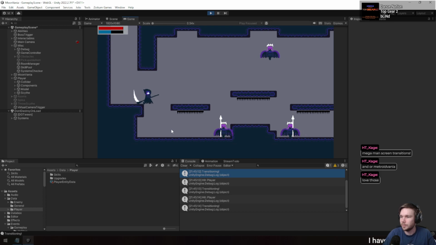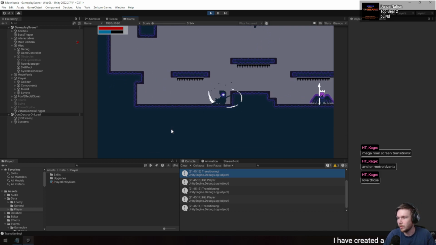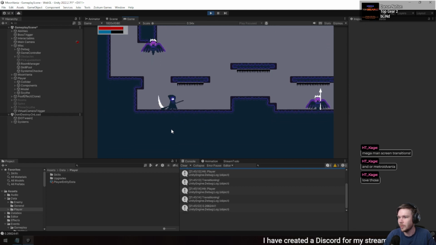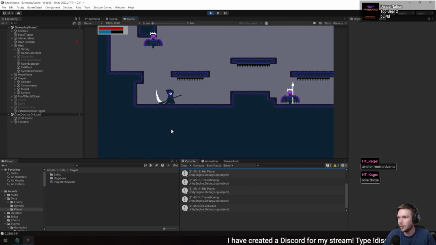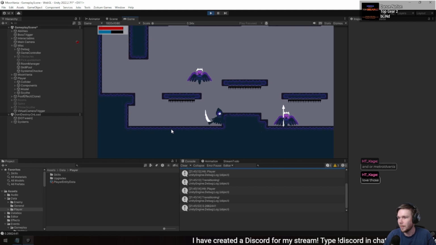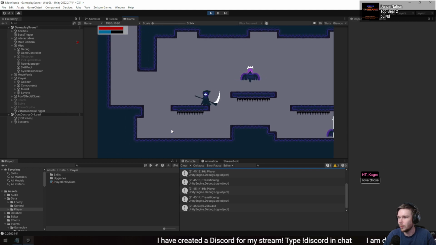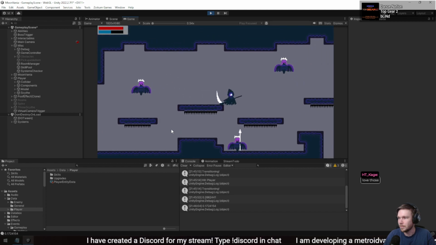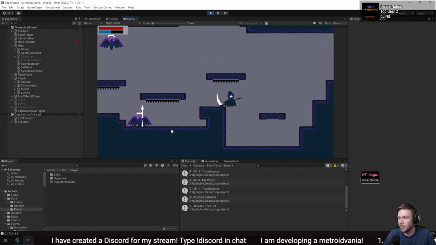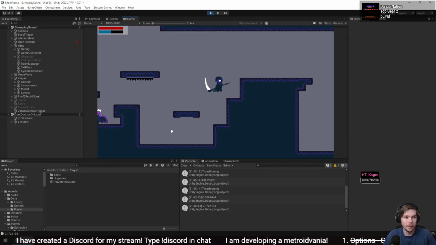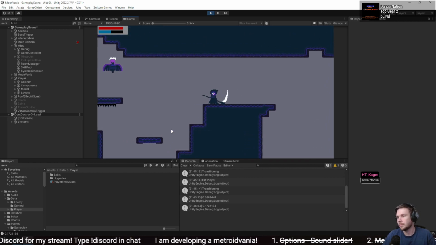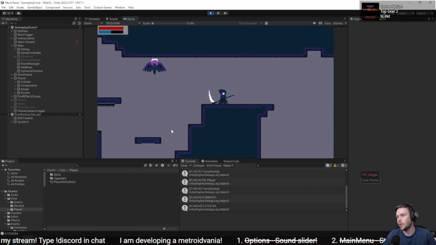So let's continue. So we have the enemies. We have the diving enemies as well. They are kind of dangerous. They are really fast when they see you. They kind of dive to your position. But you can dodge them. And then we have it. A trigger not working.